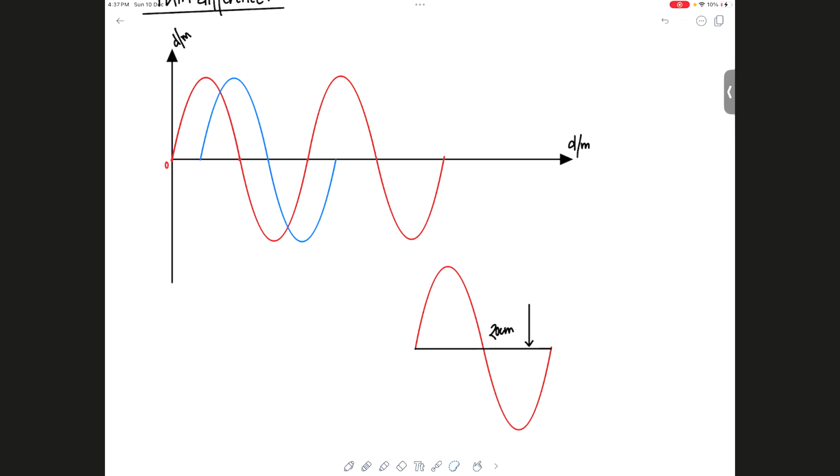Now I tell this information to someone who has no idea what the wave looks like, and no idea what the wavelength is. And I tell them that I have two waves and one wave is 5 centimeters ahead of the other, right? Is it possible for that person to picture what part of the wave is ahead? Just 5 centimeters there? No, impossible. Why?